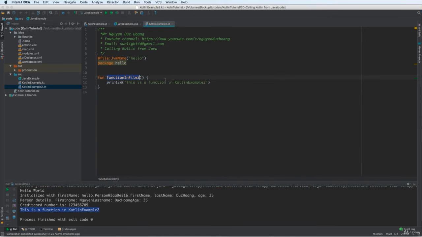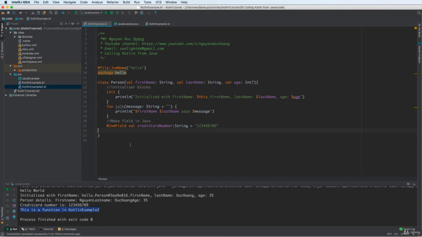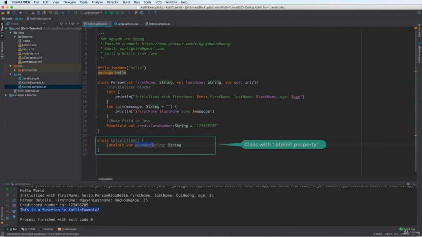Okay, so what about another way? Here we have a class named Calculation, and inside this class I will define some more properties. We have a lateinit property, or late initialization in Kotlin.